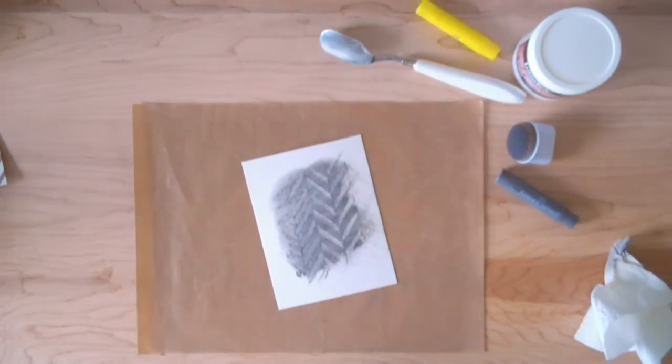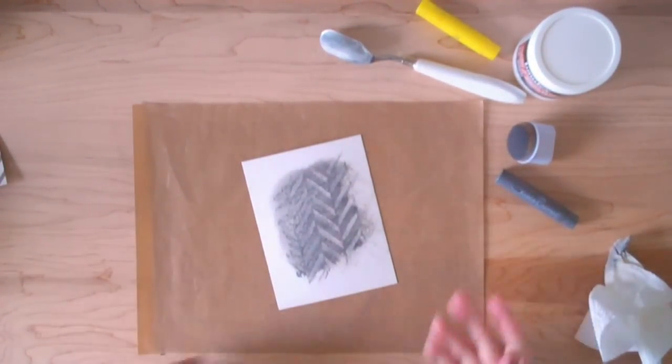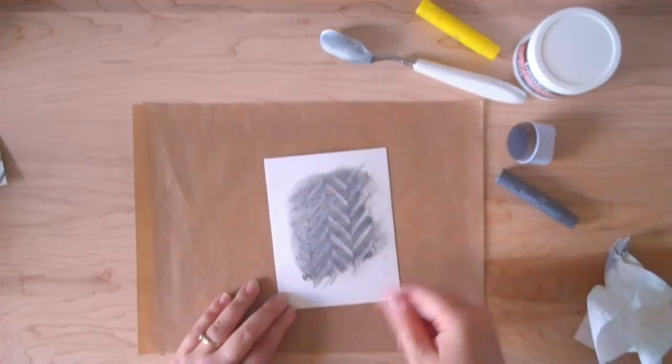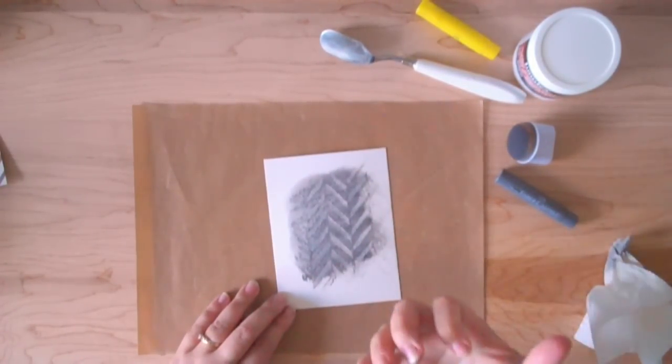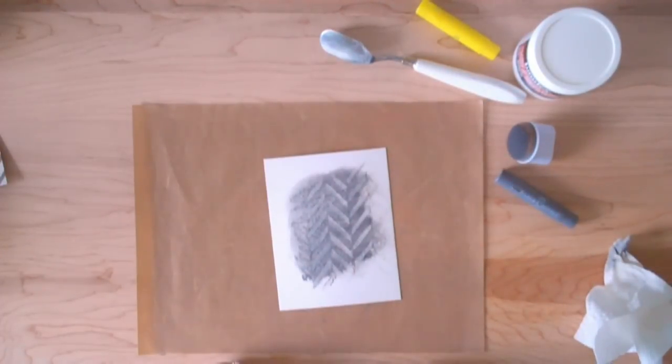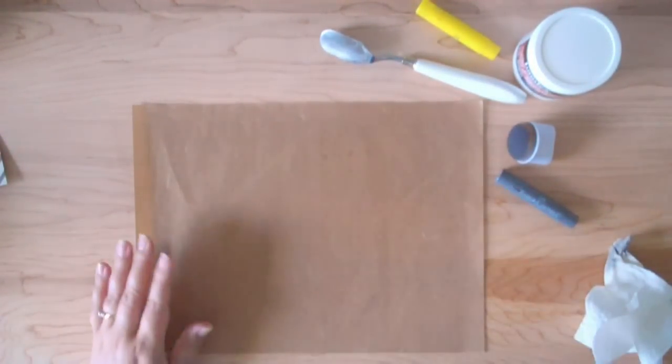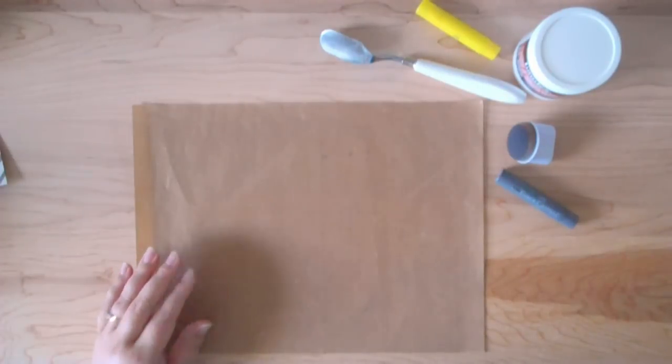I'll peel this up, and there you can see now I have the reverse effect. By laying the color down, I got a background. By using water, I was able to lift up some of the color and leave that in the background. Really cool. This last technique I want to show you with stencils is a lot of fun, and it's pretty artistic.